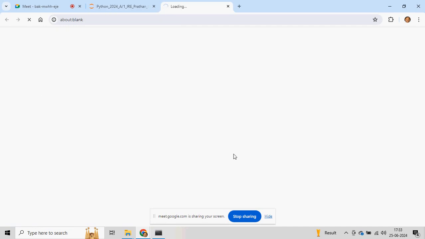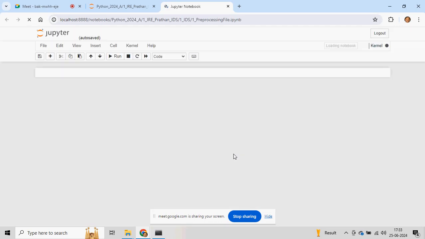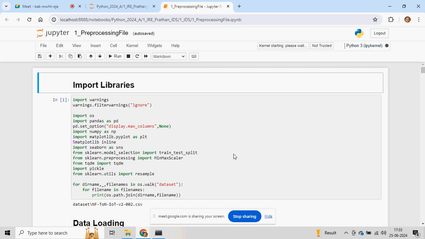Actually, this data set is huge. It has 50 lakh records, so we can't open this data set in a notebook. Through Python we can access it. Are we going to use that much data in training? No, we are not using that, the system will crash. I'll explain all the concepts, what we are going to do.